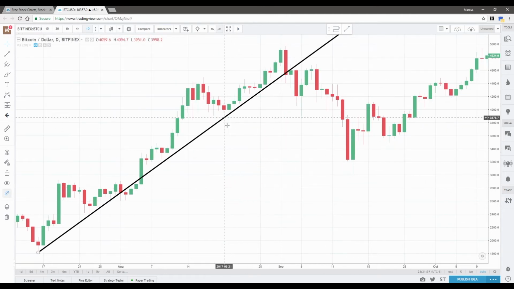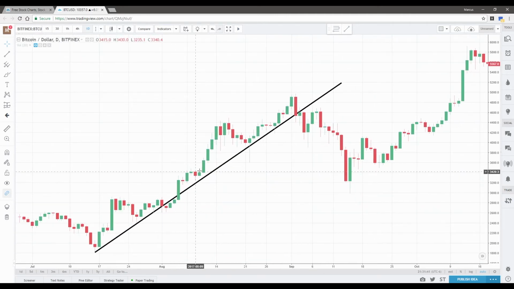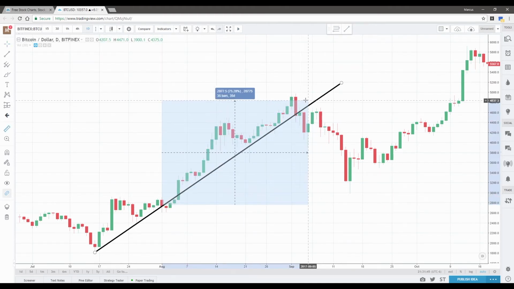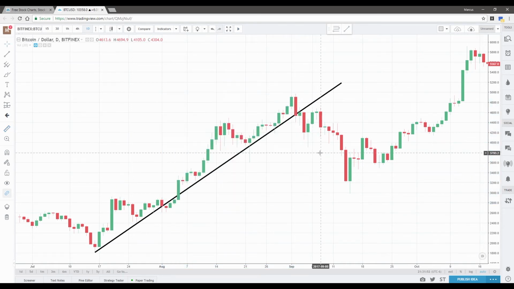Then again, that's why I kind of trade off wicks. But if you're trading off bodies, you could have made a higher profit here. So let's say we entered here and sold at the top. Once this crossed, we would have made an 80% profit instead of a 50% profit. Now this depends on the type of trader you are, your expertise level, and everything like that.